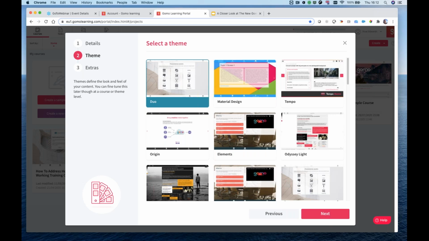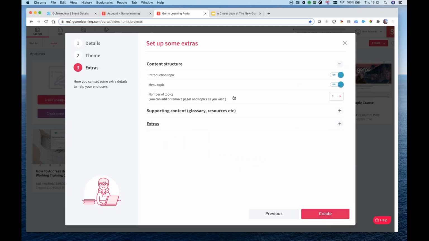It also means that increasingly we're seeing that subject matter experts want to be able to use Gomo, and that's part of this new redesign, to really help people who are new to Gomo, who aren't necessarily instructional designers, to be able to create great looking content. So they'll just have to select the correct brand theme. They won't need to sit there with the brand guidelines looking up hex color reference values and so forth. So for this, I'm just going to select one of the built-in themes, Duo, which we can always choose to edit later.